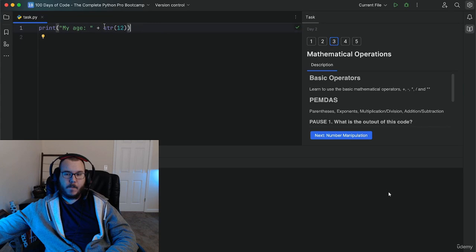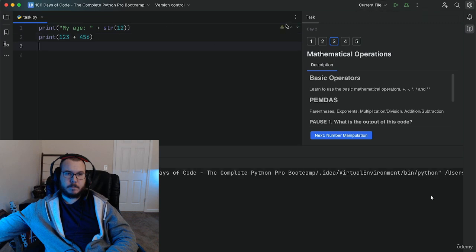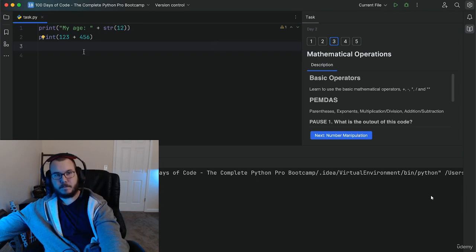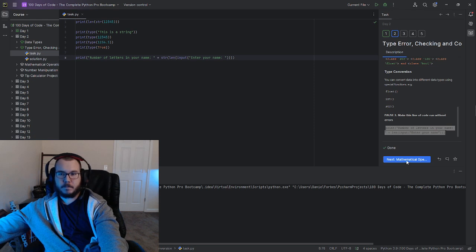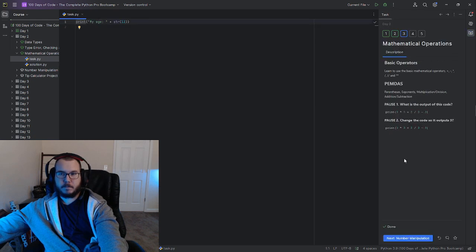In the previous lesson, we saw how we could use the plus sign either to concatenate strings together or as a mathematical operation where we add 2 integers or 2 floats, basically 2 numbers together. In this lesson, I want to show you some of the other mathematical operators that you have access to, in addition to adding. The next obvious one is subtraction.